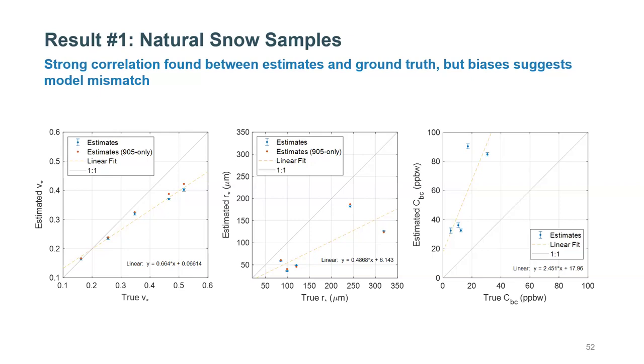And these results look good to us because there's just a very strong correlation between our estimates and the ground truth values. And the correlation was relatively close to 1-to-1. But we saw much stronger biases in our estimates of grain size and black carbon concentrations. And my theory for why these biases were there was model mismatch. So the biases in our size estimates can be reasonably explained by the fact that we assume that the ice grains were spheres. And so in future work, we want to adopt a more nuanced scattering model that can account for non-spherical ice grains. And then the biases in our black carbon concentration estimates can be plausibly explained by the presence of impurities in the snow that weren't black carbon, like dirt.